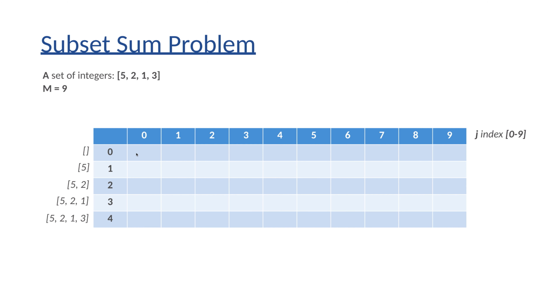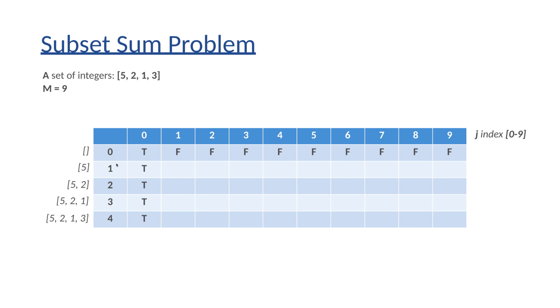Okay, so of course the first row is going to contain false values because if we don't have items, then of course we are not able to compute the j values as far as the actual sum values are concerned. What about the first column? The first column is going to have true values. Why? Because if j is equal to 0, it means that we have to combine the items in order to get 0. Basically, an empty item set will sum up to 0. This is the trivial solution. So this is why the first column has true values.